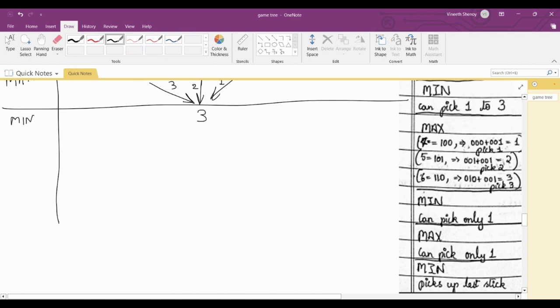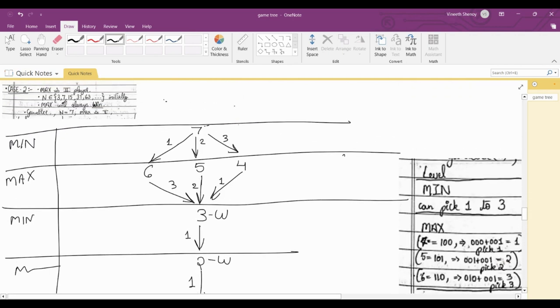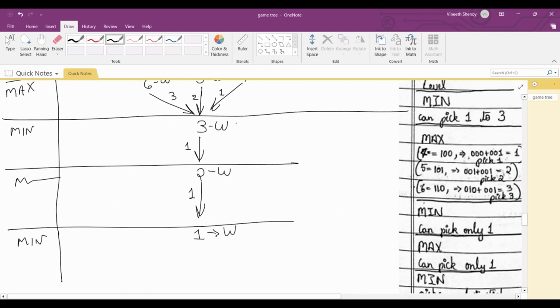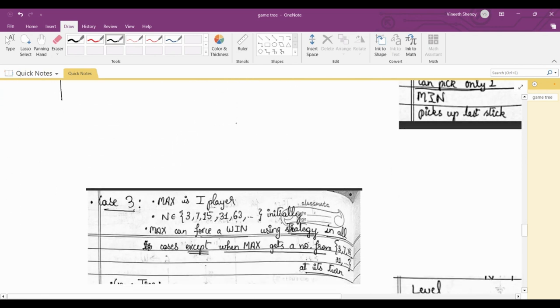Now obviously the game is done. Min has no other option but to remove 1. Now max also has no other option but to remove 1. And finally min is the last person to pick the stick. So max wins. And for these graphs, if you want, you can put the backward arrows, the dotted arrows. Otherwise it's totally fine. And I won't mention the status labeling procedure, I'll directly mark them. So yeah, that is, max wins the game.